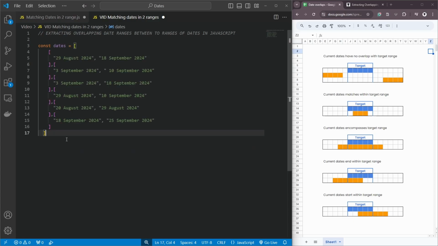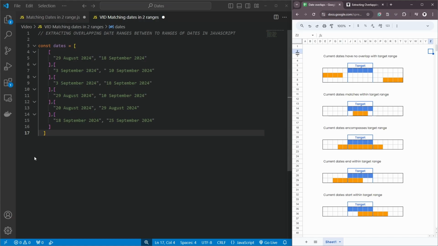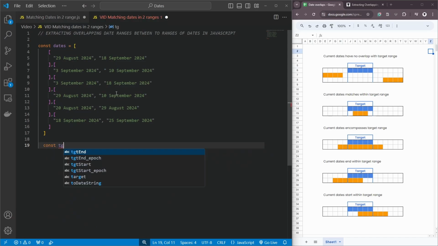Our first set of test conditions are going to be our dates, of course. These are the current dates we want to iterate through and check, and they match these ones over here. And then let's also have a current test condition. So we'll say const target start, and it's going to be equal to, so we've got strings of dates here.